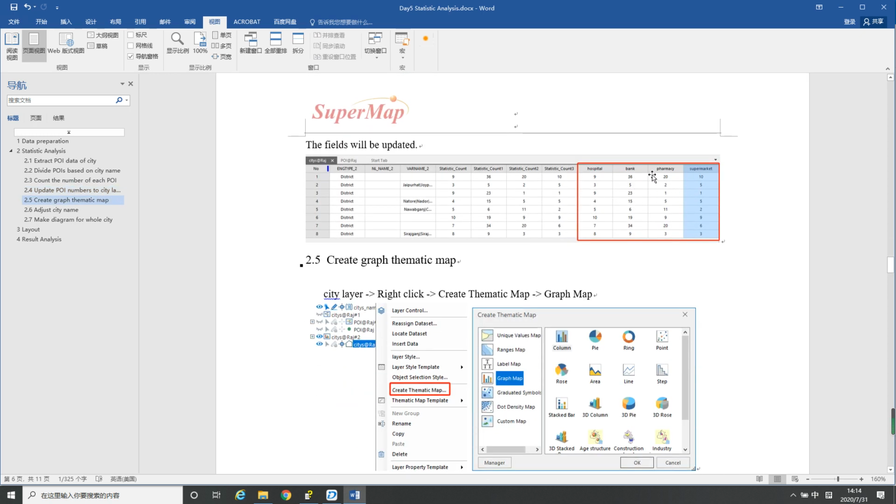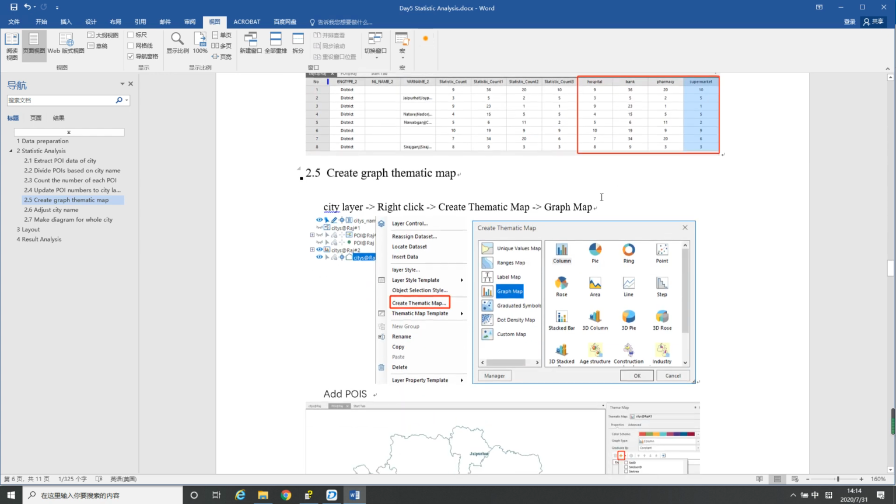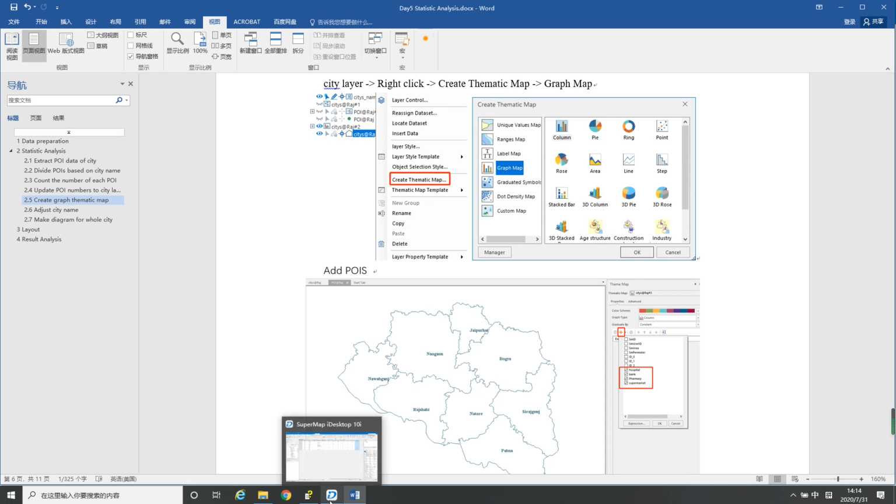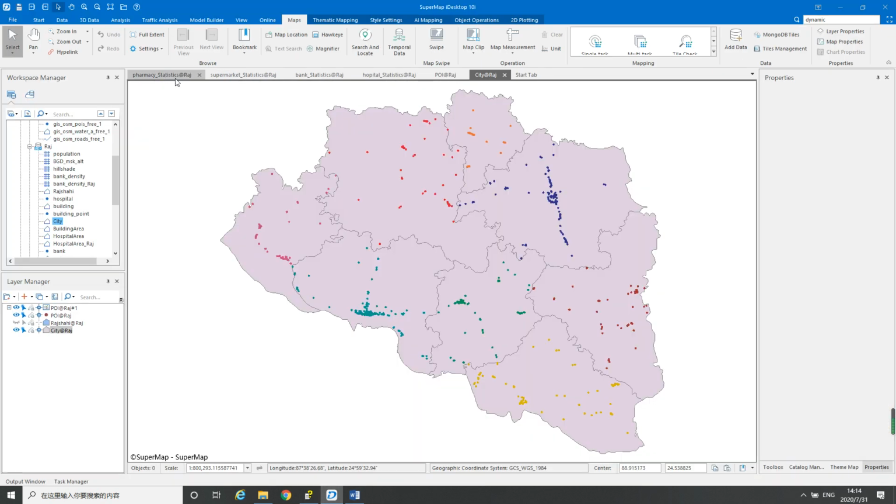Here we will update this field, and then we are going to create a graph on the map. We use create semantic map. We close these tables.